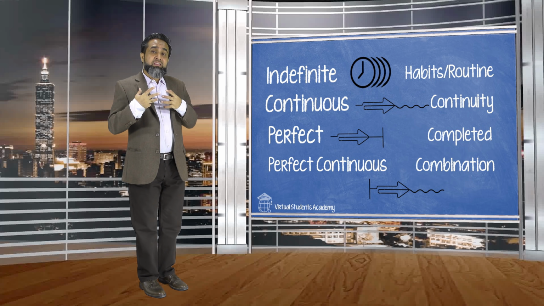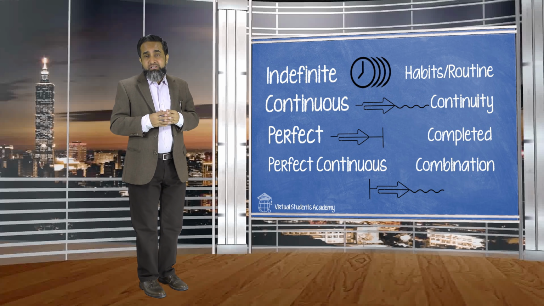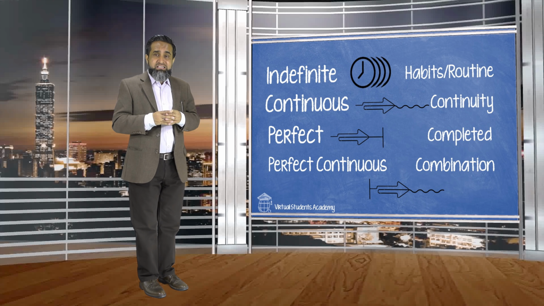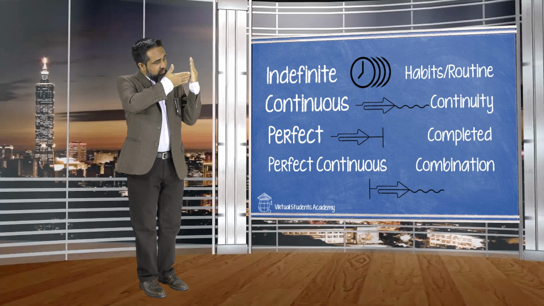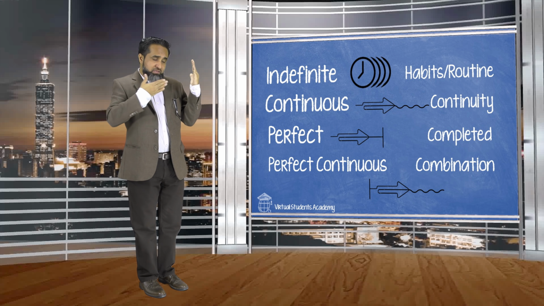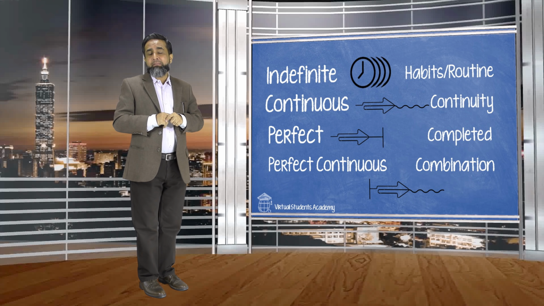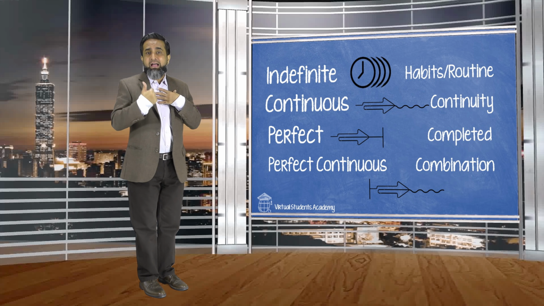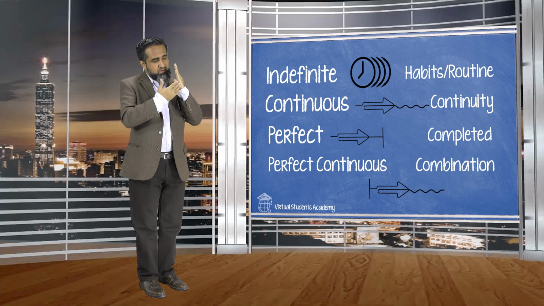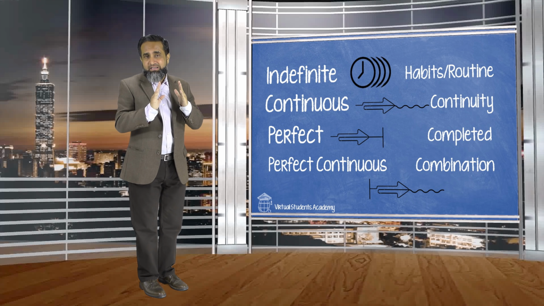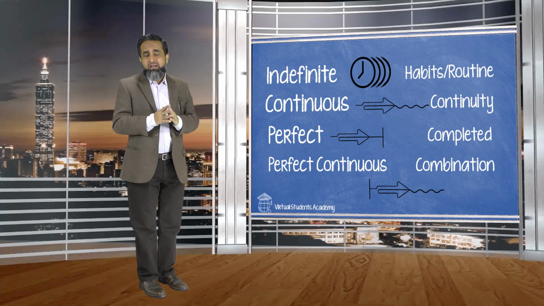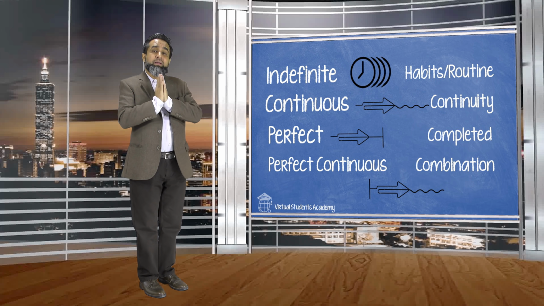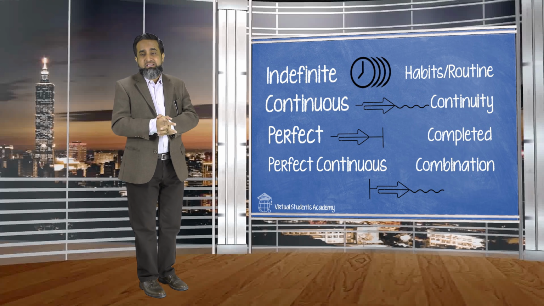Perfect. Perfect is the third form, which is very interesting, and the definition is completed. The task is completed. You could see a dead end, the process has ended. For example, you ask me, have you taken your meal? Yes, I have taken my meal, because the process is done. I have done my homework. So when you speak about a process that is done, yes, that's perfect.